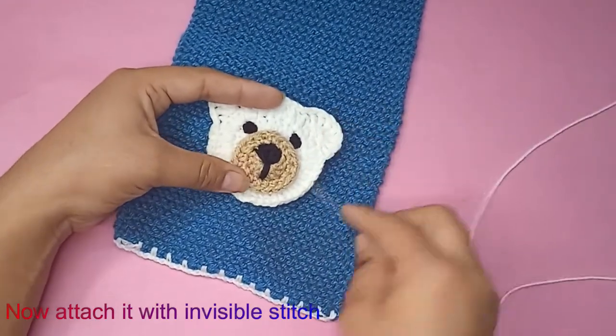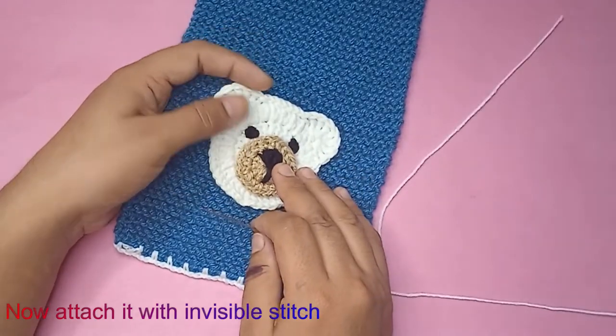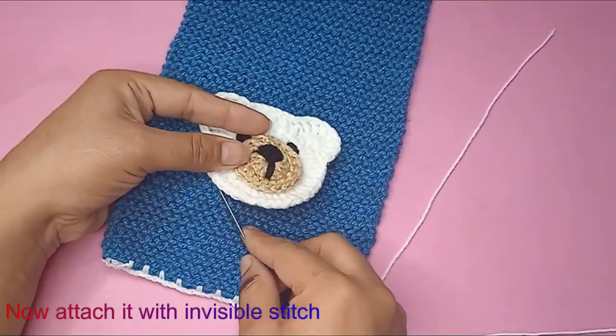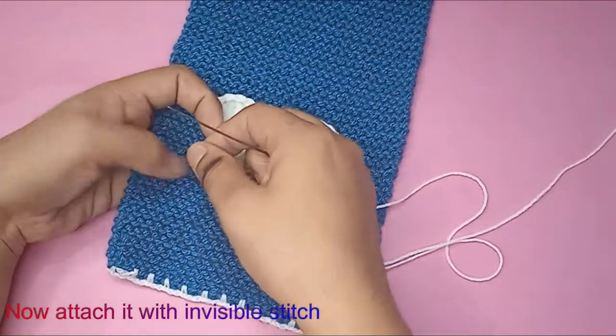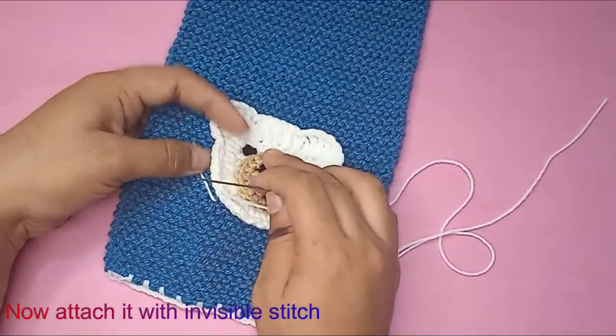So here we will attach the teddy bear face and paws very carefully on our knitted muffler or scarf or any other item with invisible stitch.